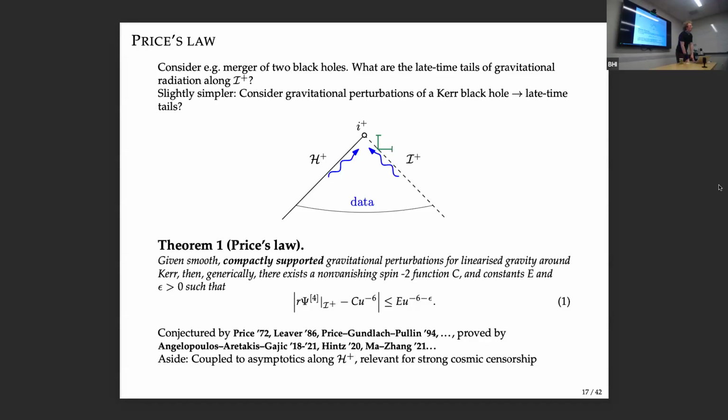In the second sentence of it, you said we should consider a necessarily nonlinear perturbation around the curve. Yeah, so this theorem is for linear things, for linearized gravity around the curve, but you can also make statements. I'll get to that in a slide.